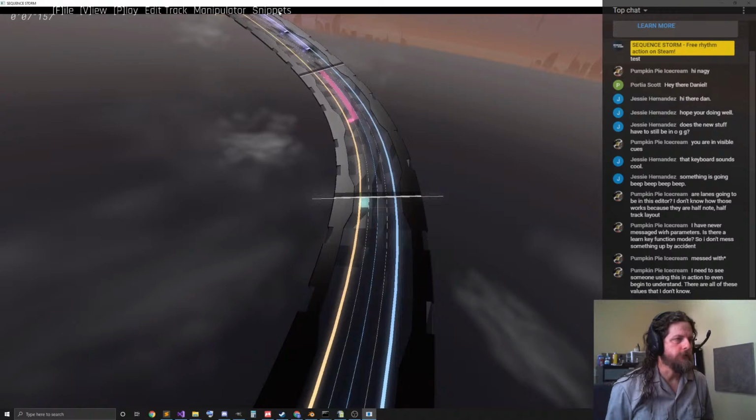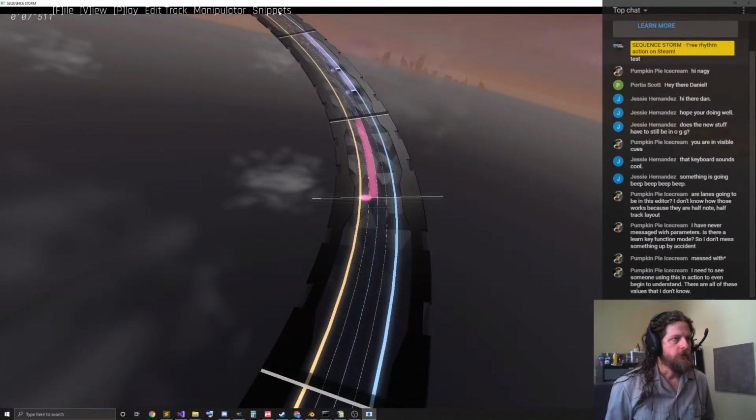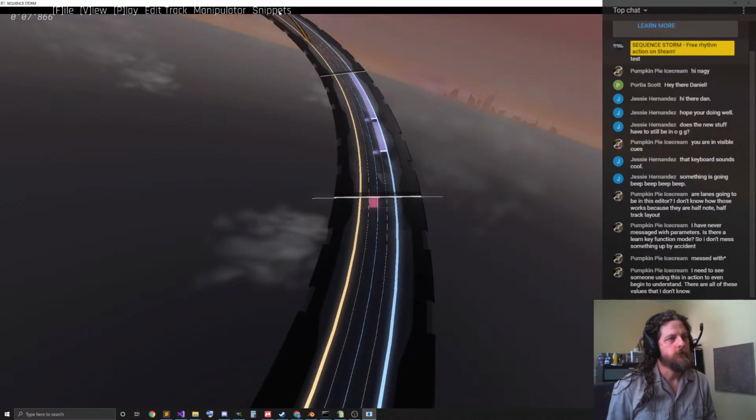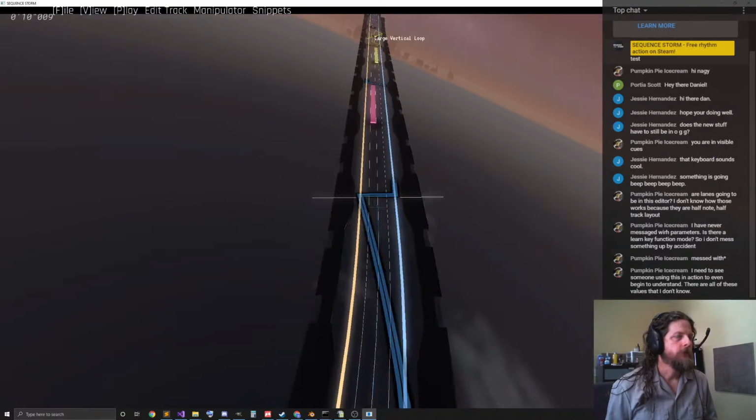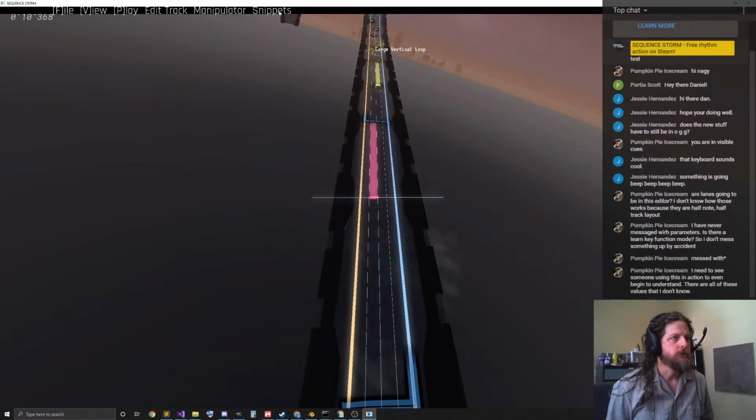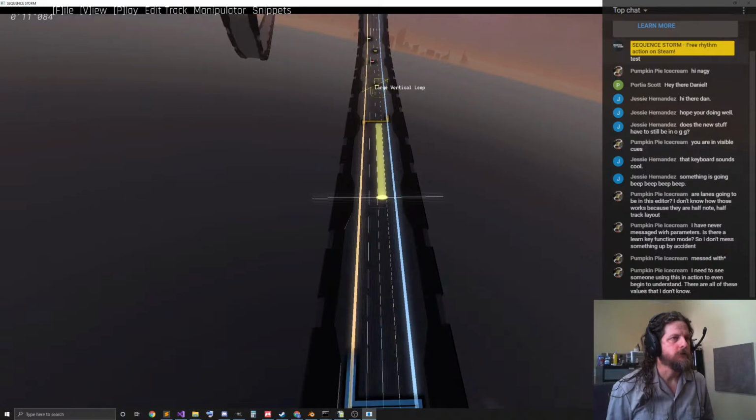3 gradual left turn. It says the beat I'm on, and then 4 gradual left turn. 5 gradual left turn. I'm on the gradual left turn still. 6, 7, 8, 9, 10, 11 gradual left turn. But the issue with that is it doesn't ever stop. 12 gradual left turn. The turn is already done, but it still says gradual left turn. I don't think I want to mess with that right now. Eventually it should stop saying left turn, because we're already through the turn, but it doesn't know.